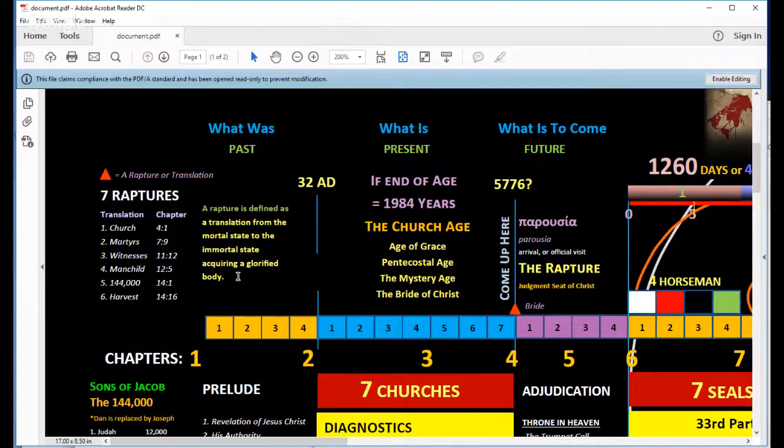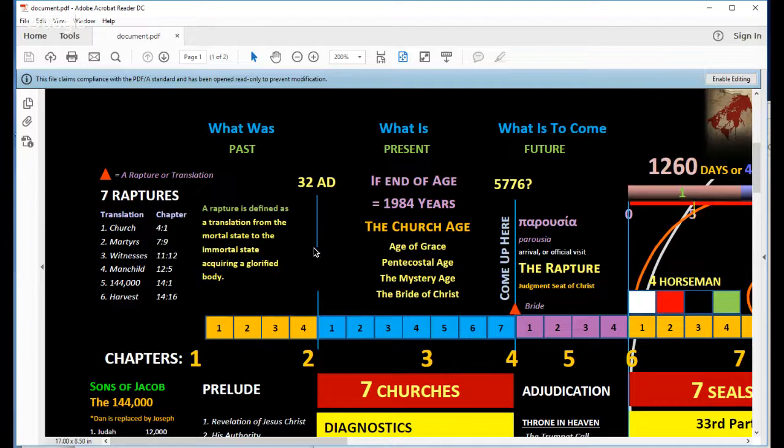That's not what a rapture is. That can be used figuratively in secular terms as being enraptured, that is to say, caught up. It's the Latin word to be caught up, and it's the Vulgate of Jerome that translated that from the Greek word harpazo, which is to snatch. And so that's what a rapture is. It's a snatching in the literal sense in Bible prophecy of the physical into the spiritual body, as far as it's still a body. Okay, it's mortal to immortal, and Paul made that clear in one of his writings. But you can't just make up meanings for what a rapture is, and outsiders can't tell us that, no, they know better what a rapture is. We're letting the Bible tell us what a rapture is, and that's what it gives us.